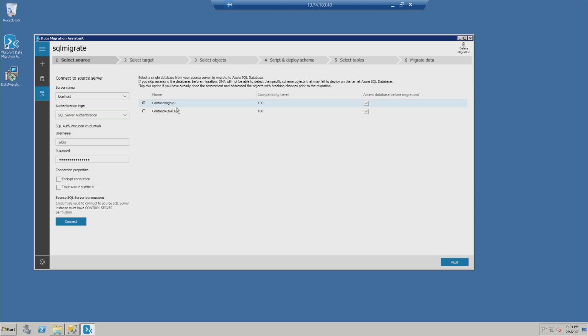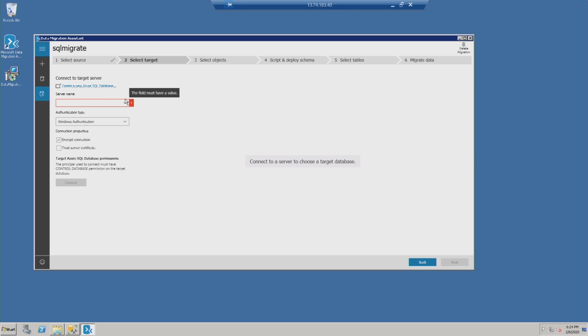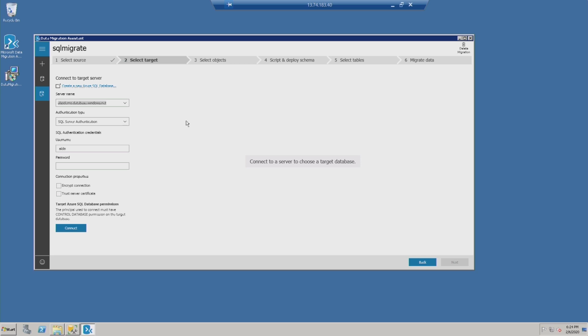And we have two databases here. We select Contoso Migrate, provide the server. Here we have the destination server for our database. So we create a connection with this database.